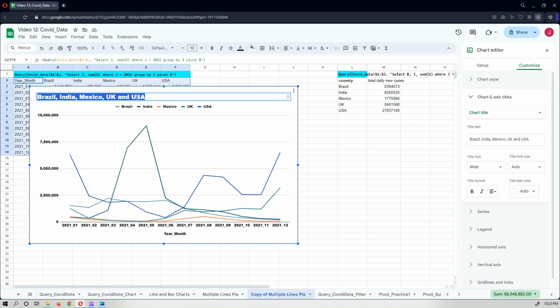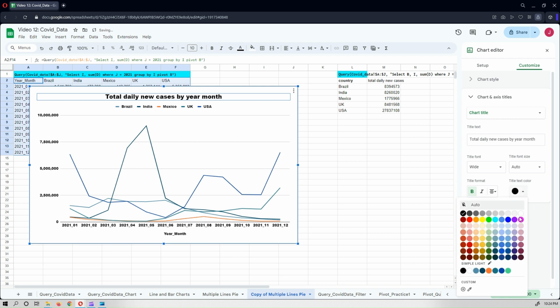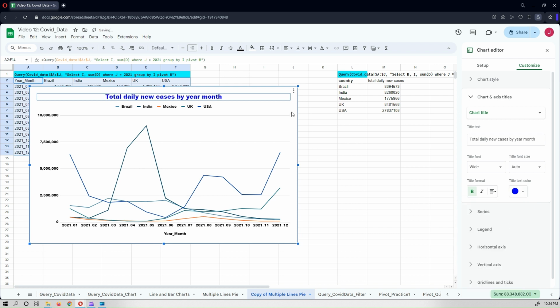After double clicking on it, I can just quickly edit it. So total daily new cases by year month. And then I can make it bold, center align, and the text color I can change to black or anything else as well. So let's make it blue.